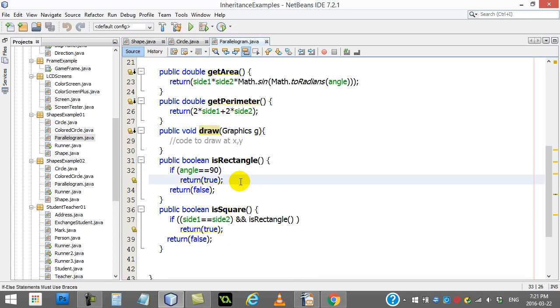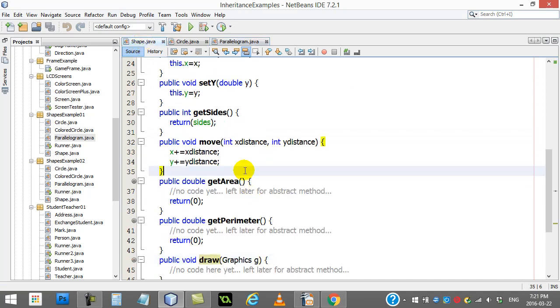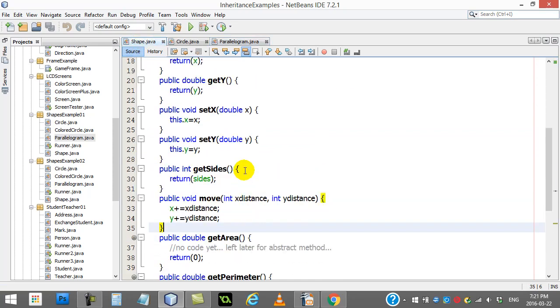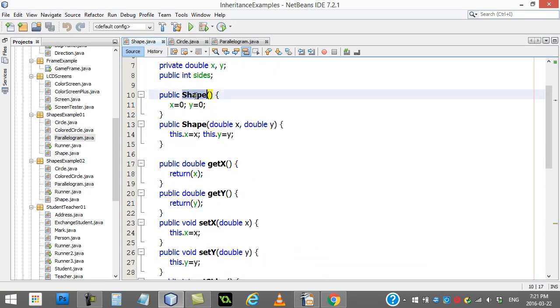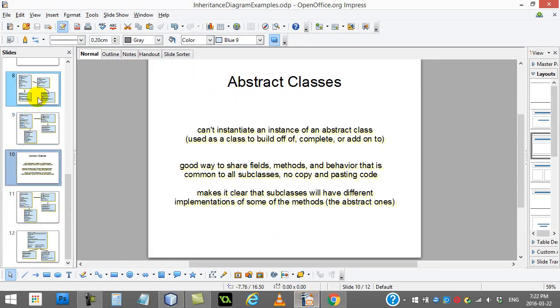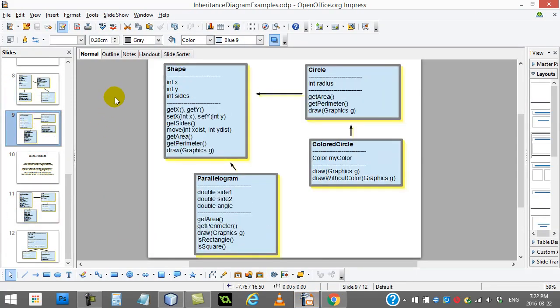Now, the problem with this setup is this thing right here. It's not totally bad. I mean, it'll work, but Shape isn't actually an actual shape like a circle or a square or a rectangle or a triangle. It's just this base class that all the other ones build off of. So when we look at this here, it has this kind of layout right now in the project.